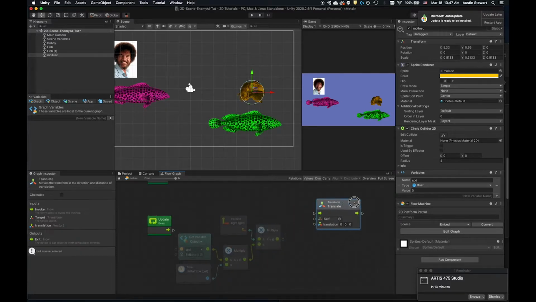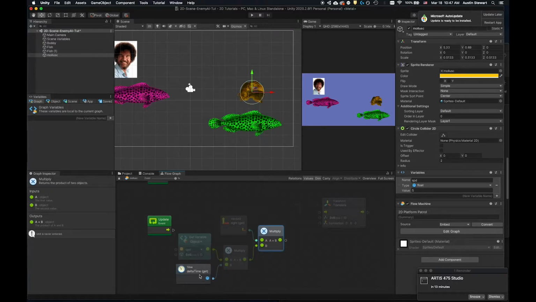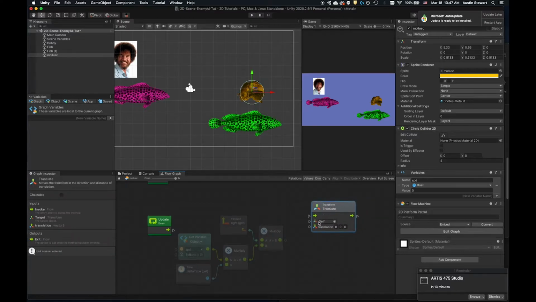Which basically, when we do that, it means whatever our speed and time delta time product is going to be multiplied by every member of the vector. So it's going to be multiplied by x and multiplied by y. And y is 0, so it doesn't really matter. However, if this was to change in some way, or we were to use the local coordinates instead, this would move in whatever direction we point. Even if we rotate it 45 degrees, it does all the math to make sure that our speed is correctly applied in both directions.